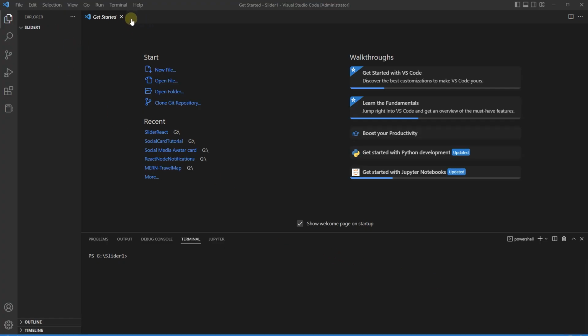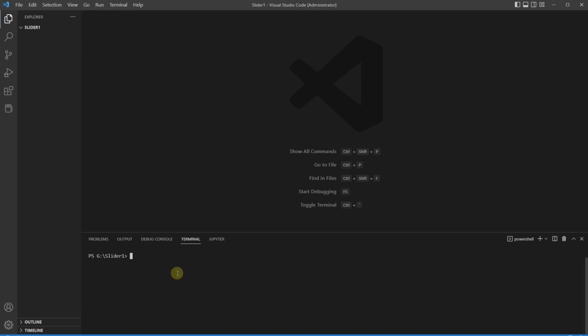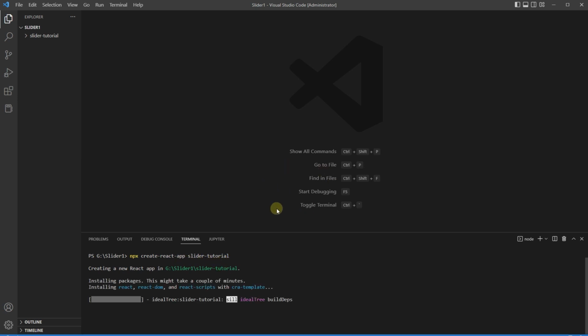Okay. Now we did open a brand new Visual Studio window, and I'm going to say npx create-react-app as usual, and I'm going to give it a name. I'm going to give it slider-tutorial, just like this. So let's actually wait. It's going to create and set up the React stuff. It takes around 2-3 minutes for me for this current PC. And once we're actually done, you're going to see happy hacking right over here, and then we can start work.